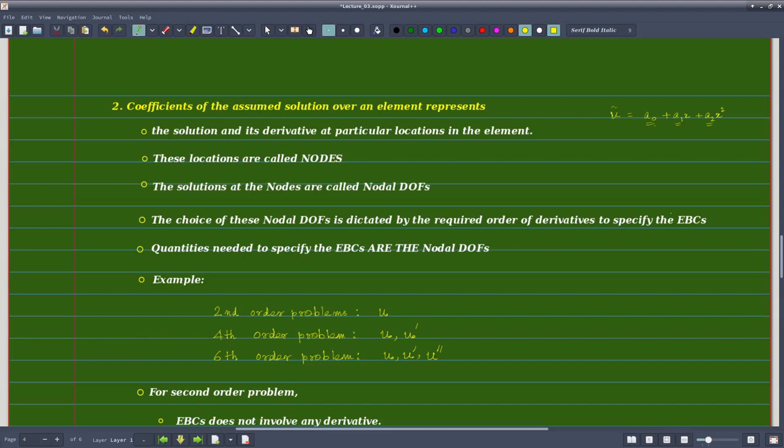Now, in finite element method, what we do is these coefficients basically represent the solution and its derivative at these nodes. If I take a finite element, say I have a bar element, two noded bar element, then from the assumed solution, these unknown terms are actually the solution itself, or if necessary in some other problem, if I need derivative of the solution, then these unknown parameters are actually those solutions and their derivatives at these nodes. That's how they are formulated. Okay, and the solution of the problem at these nodes are called nodal derivatives. You are already familiar with the nodal derivatives.